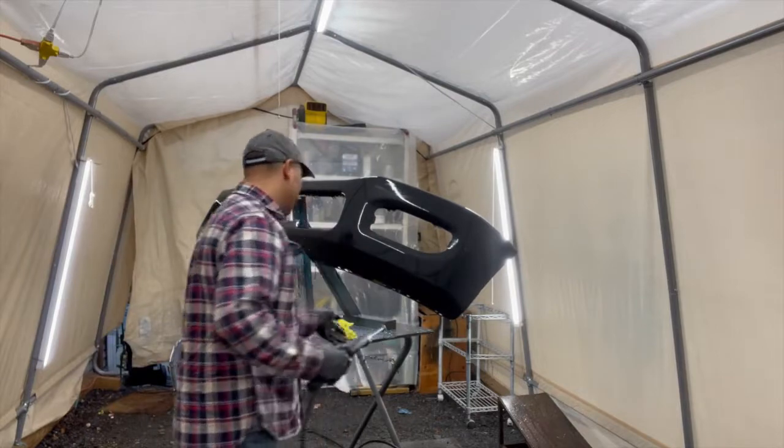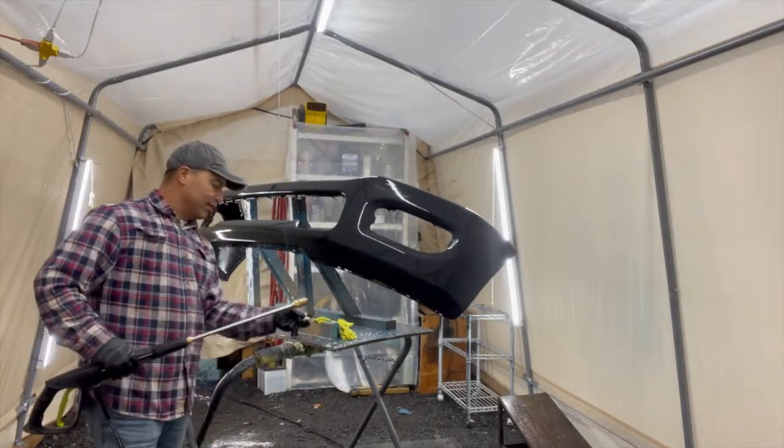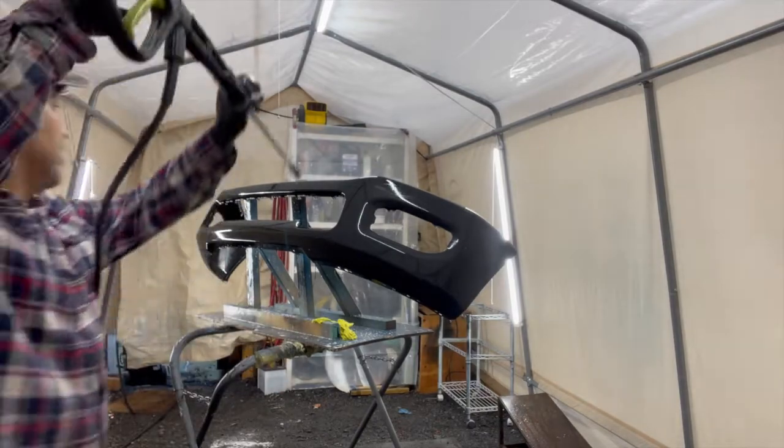So now that I've done the soap, I want to switch my nozzle here to the normal nozzle. Just hose it down.